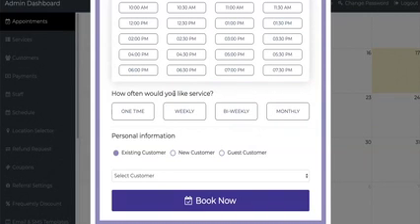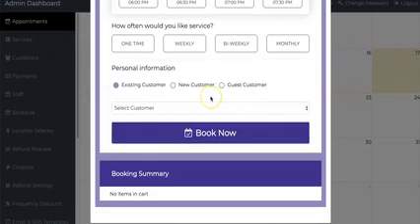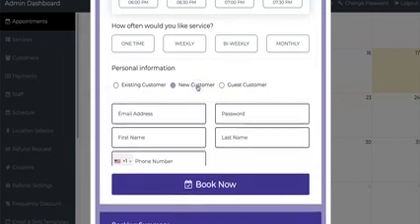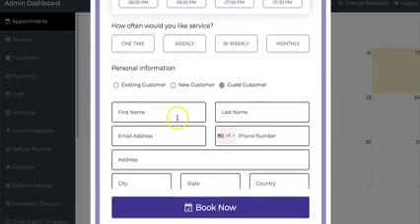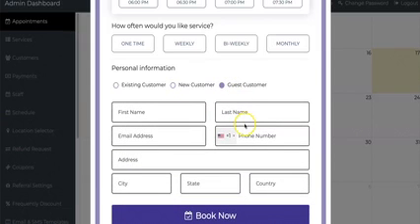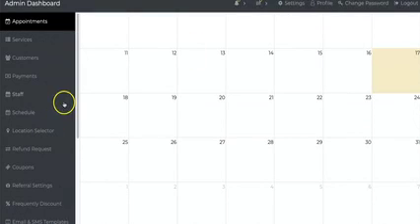Let's say somebody calls your phone, right? Ring, ring, ring. Hey, I need an appointment for my haircut. Great. Let me go ahead and pull it up. I'm going to go here. When do you need it? Haircut. What time do you need it? Boom, boom, boom. Are you an existing customer? No, I'm a new customer. Okay, cool. I'm going to go ahead. You can do guest customer, and all you need is their information like this, and boom, you are on your way. That's pretty much it.